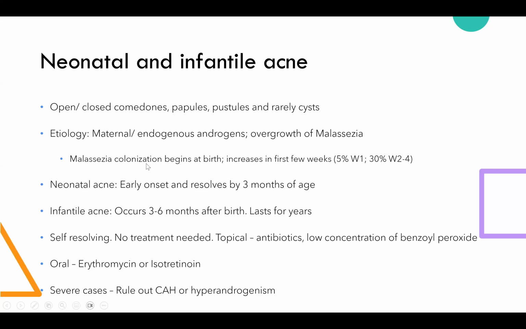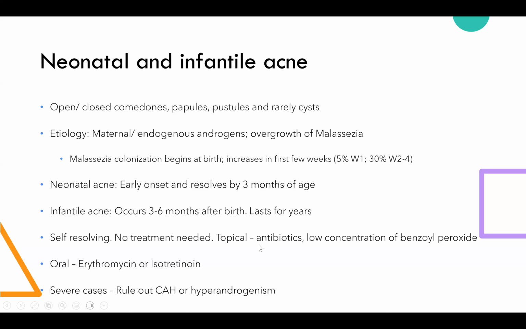Malassezia colonization begins in a baby at birth and increases in the first few weeks. In the first week, around 5% of neonates are colonized with Malassezia furfur, whereas in weeks 2 to 4, around 30% of neonates are colonized. Neonatal acne is early onset and usually resolves by 3 months of age. Infantile acne usually occurs after 3 to 6 months of age, and individual lesions resolve in 4 or 5 weeks, but it can have a waxing and waning course that can last for years. Usually this acne is self-resolving and no treatment is needed.